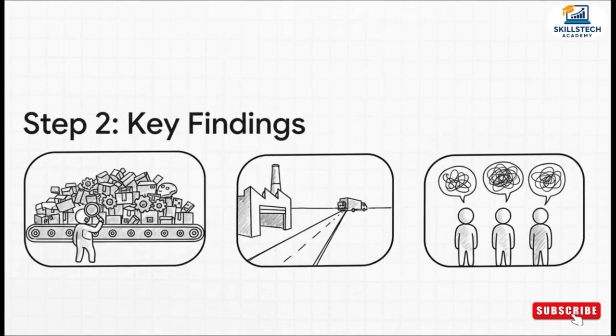So by mapping everything out, our analyst found the real villains of the story. Turns out there were a few. The first was a huge bottleneck in quality control. They just didn't have enough inspectors. Villain number 2? Late parts from suppliers were gumming up the works. And the third villain was just plain bad communication between departments, which was causing chaos all down the line.